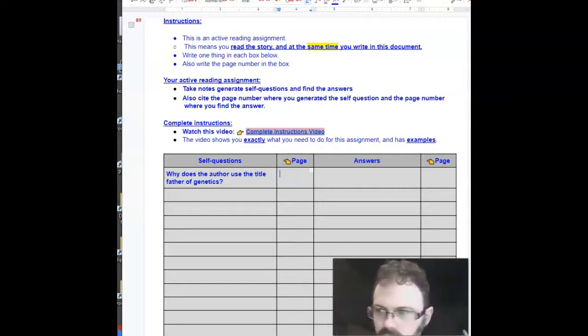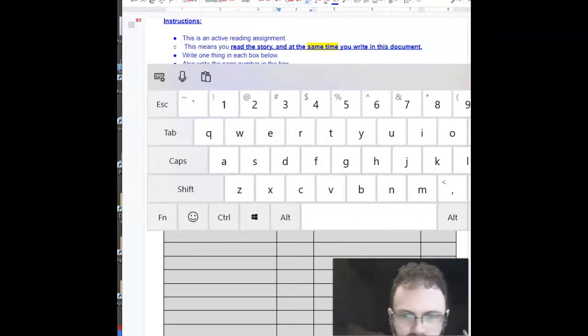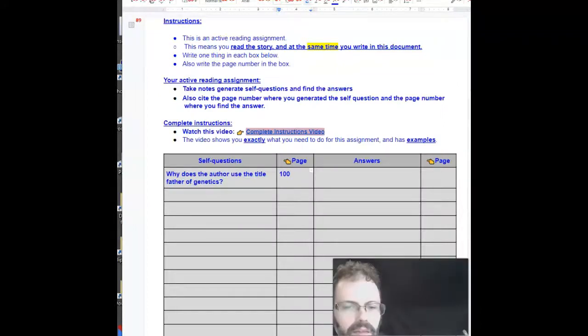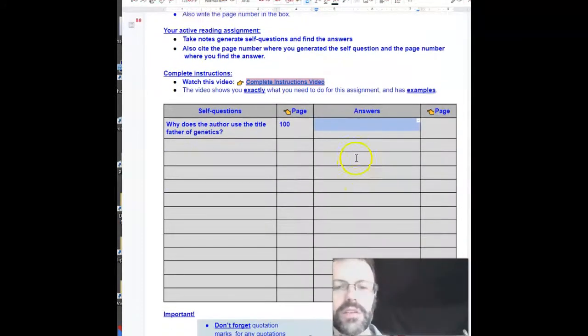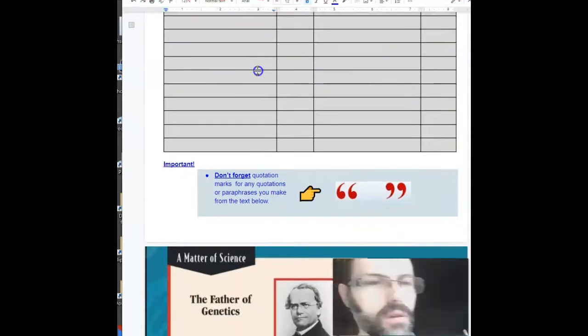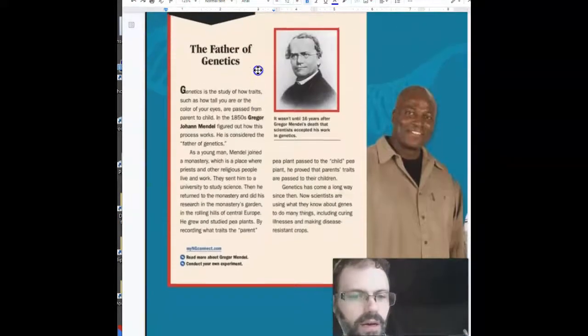And it's 100. So with the page number, find it at the bottom of the page, put it in there. Okay, and then I'm not going to do the answer. You can read it and find the answer yourself. But I'll do a few more examples with you. I'll do maybe a couple more here. So then, all right, let's do the picture.